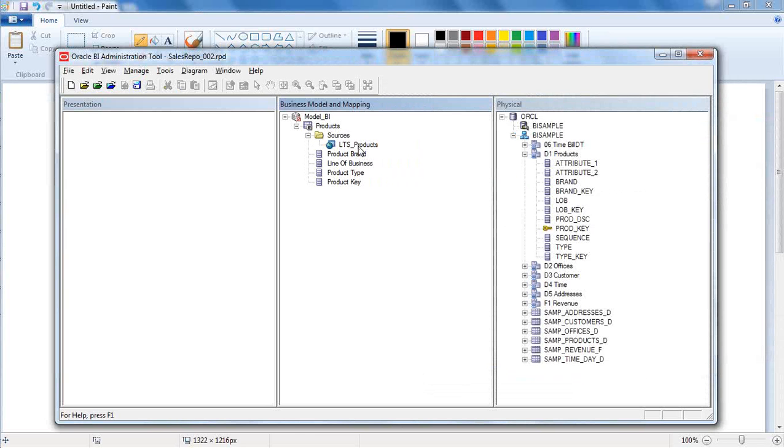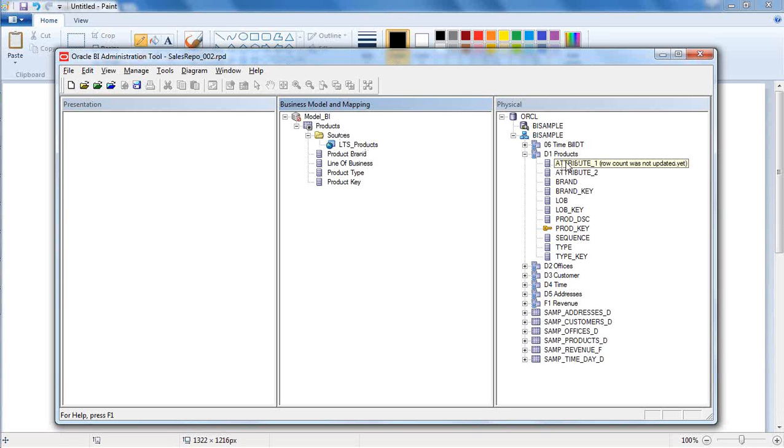Now remember, a logical table source is a source for your logical table. Technically it could be based on one single table, or on multiple tables. In our case, I have only one products table.